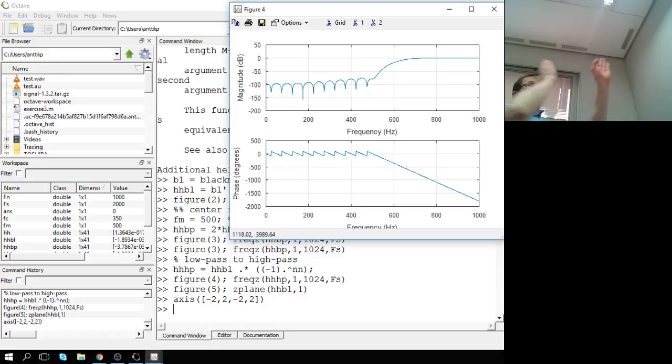Okay, so we have low pass, we have high pass, then we have the band pass filter. Then two of them are missing. How about band stop? Well, you see it here. Band stop is the combination of low pass and high pass.